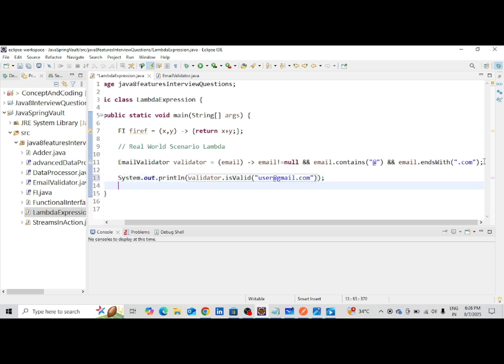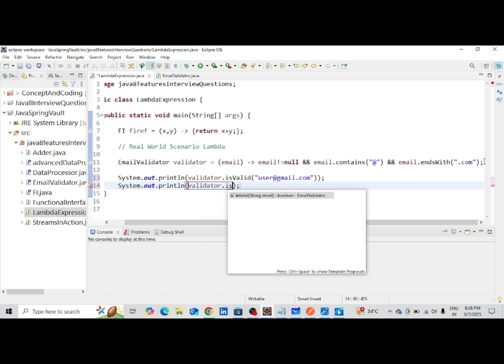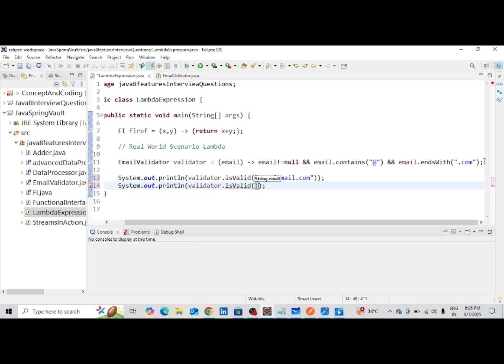Now let's test the Lambda expression with one more example. Again the same reference variable validator.isValid, provide some invalid email. Let's say in the string, invalid.